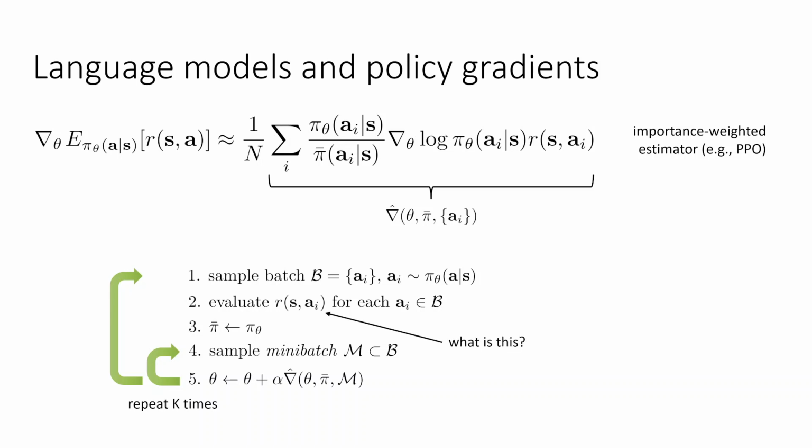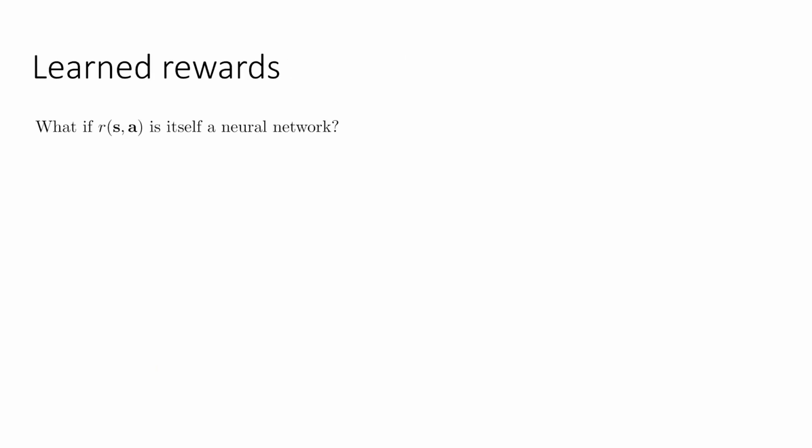But one big question with this loop is the reward. So notice that every time we generate a batch of completions from a language model policy, we have to evaluate the reward of each of those completions. Where do we get that? Because typically, if we were to train on, let's say, question answering questions like what is the capital of France, we might have a ground truth data set of answers. But here, the policy might generate answers that are not in that data set. So we need to have a reward function, and that reward function needs to be able to score any possible completion for a given question.